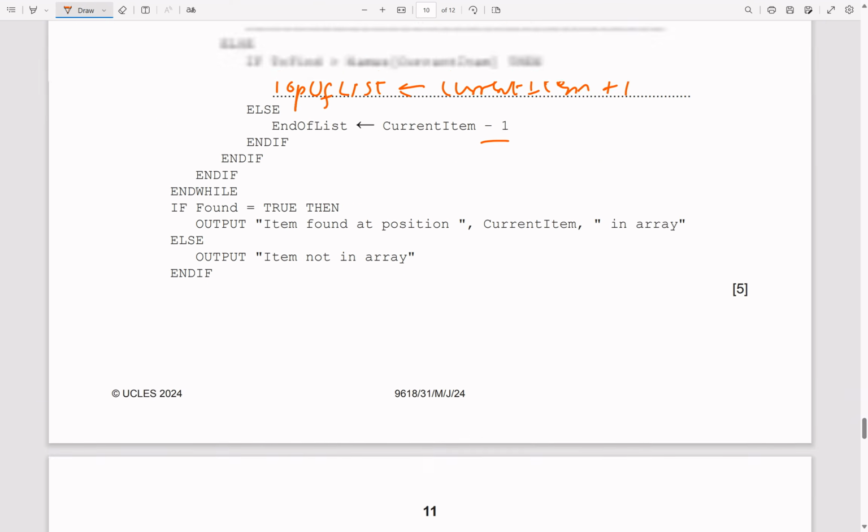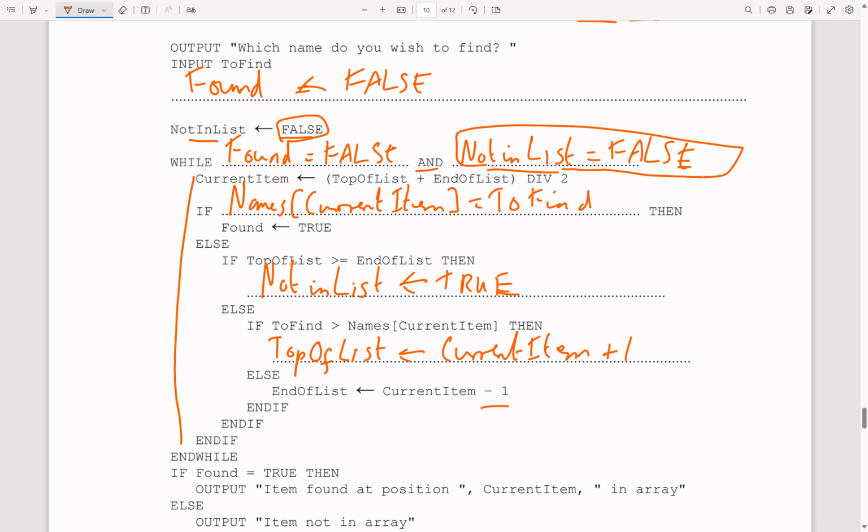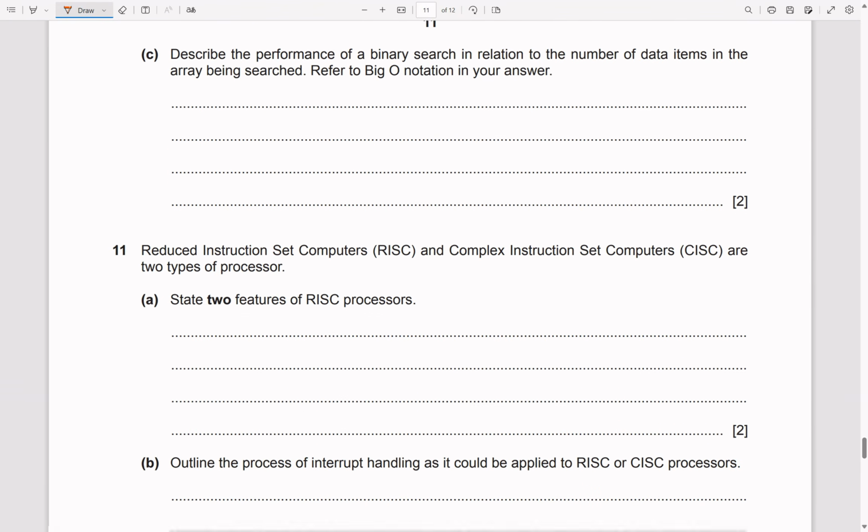And then, okay, so that's all of them. Now, there is a little bit of a tip. Hang on, not in list equals false. Since here we say not in list, you'd also want to look through here, and if there's nowhere where we update not in list, then you can think that's going to be invalid, since there's a reason why we're including this. At some point this can possibly change. That's why you're going to want something that changes not in list here, because I think that's going to be a common mistake a lot of people might make. Maybe they wouldn't update that one.